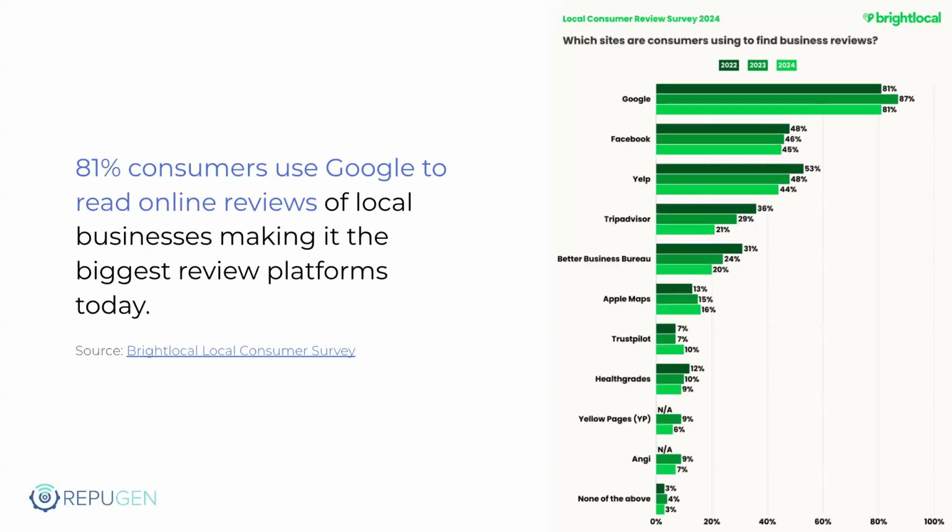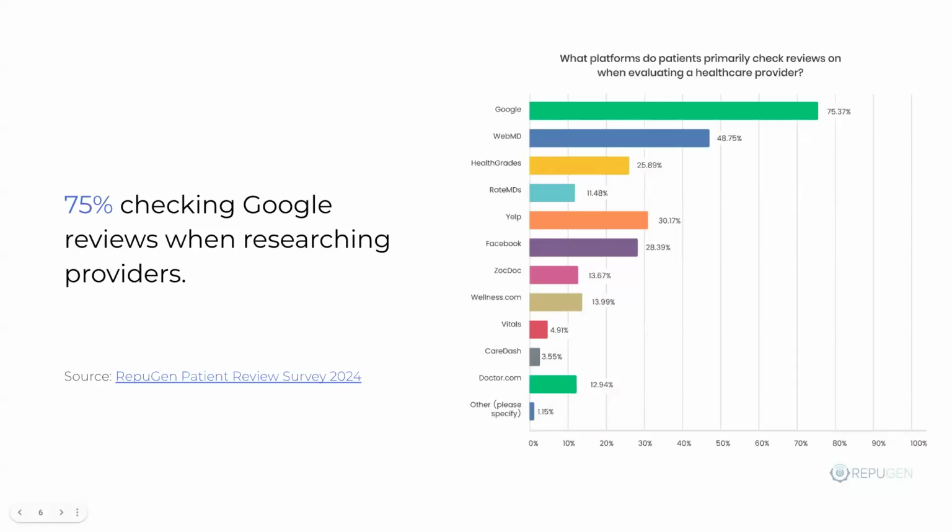By focusing on acquiring positive reviews on Google, you can leverage the platform's vast reach and influence potential patients across a broad spectrum. Remember, positive Google reviews not only build trust with potential patients, but also establish your practice as a leading provider in your community. Additionally, according to our recent Repugen patient review survey conducted in 2024, about 75% of patients actively utilize Google reviews in their search process.